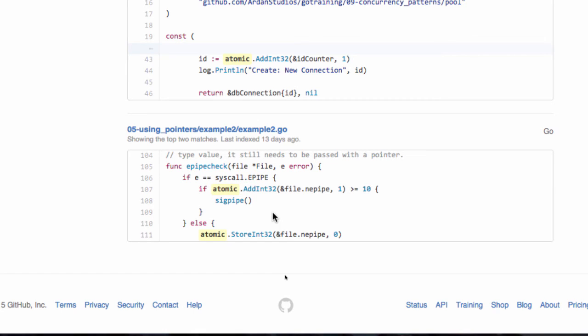It's got the add int32 and such because most modern processors actually have a specific command that they can execute that's an atomic read, add the amount, and write as an atomic operation. So it doesn't even have to bother with any kind of locking or anything. It can just do it all in one step.